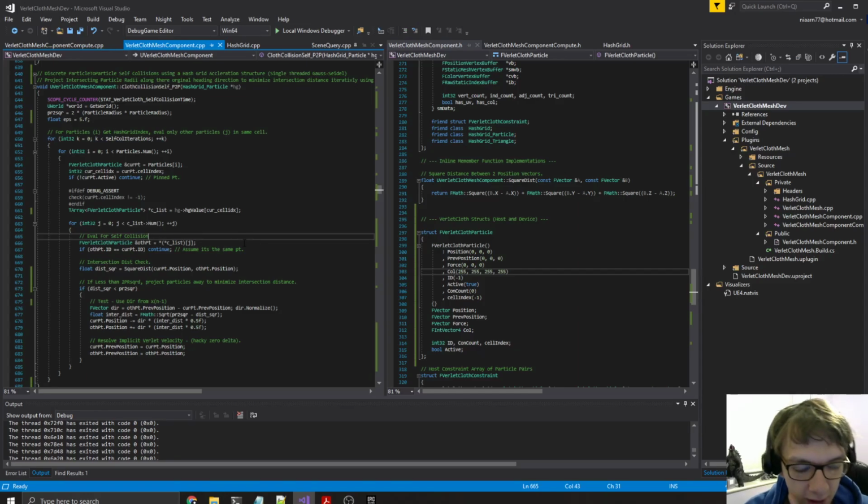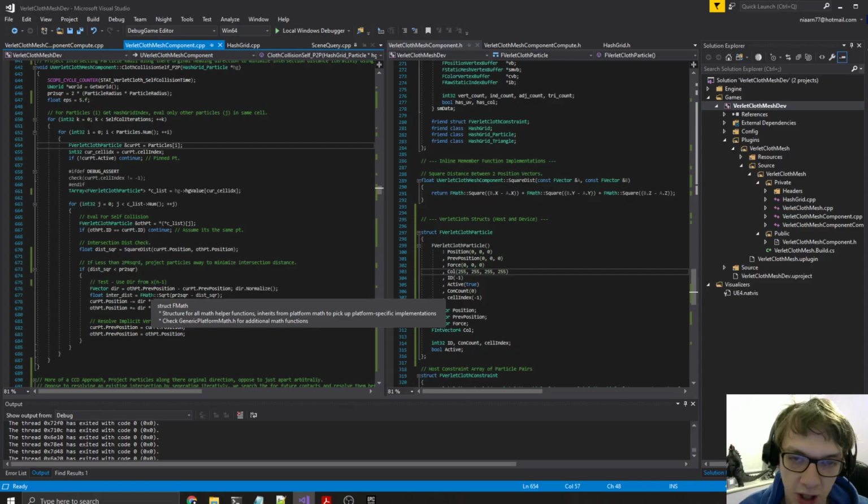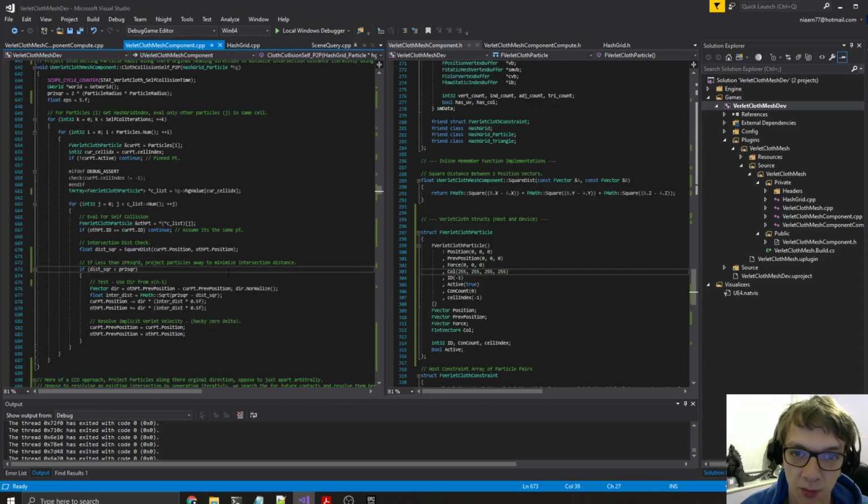I'm trying to think if there's anything else I haven't covered. Like I said, this is the big difference between the single-threaded CPU version and the GPU multi-threaded version: we won't be using Gauss-Seidel style relaxation. We're using Jacobi, which is very similar, apart from we don't directly inject the updated positions into the same iteration. We have two buffers, a scratch buffer and a current particle position buffer, and we read from the last iteration and we write to the current iteration. We do not write back into the same iteration that we read from, because that would introduce a data race because of the multi-threaded nature.